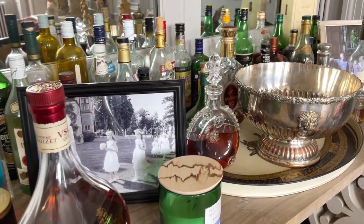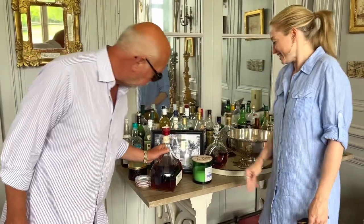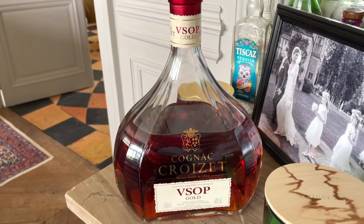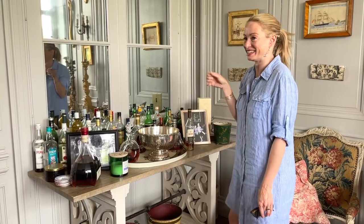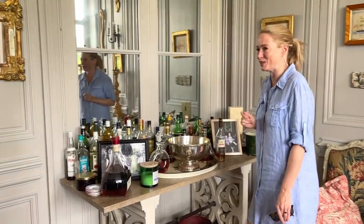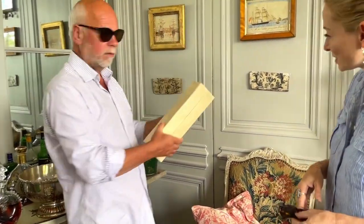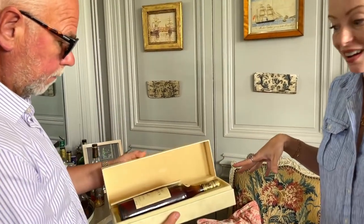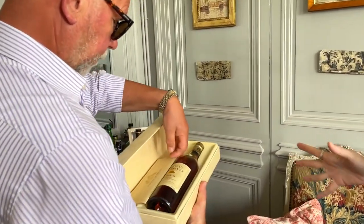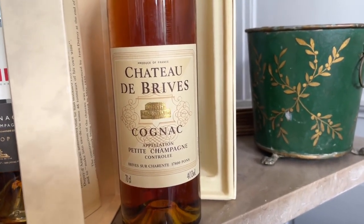Obviously I like this bar area very much. Do you think you've got enough cognac? That's the big bottle — it's gone down a bit since you've been here! I actually had that huge glass of cognac next to my bed last night. This one here Sarah got me for Christmas — she found it online in the UK. It's in its original box and says 'Chateau de Brie' — so the chateau used to produce cognac. Oh, so this is the most precious thing you have here. When did they stop producing here? About 1976.